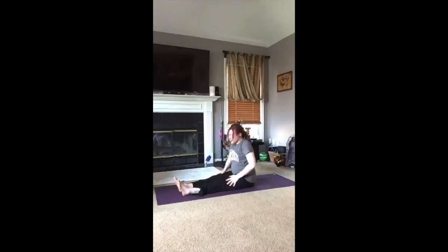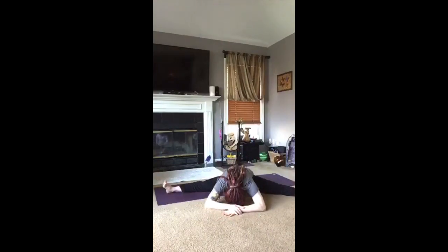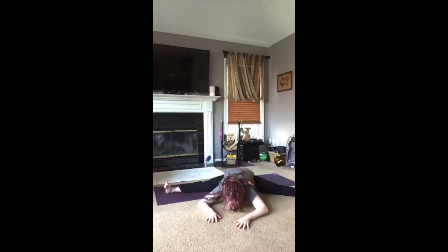You can take your legs nice and wide for a straddle position, keeping the feet flexed. Take a full breath in again, reaching straight up. And then exhale, hinging forward, walking the hands out. And if you happen to get a cramp in your hip, just bring the legs in a little bit. Give them a little bit of a wiggle. Take a nice deep breath in here and a deep breath out. And nice and slow, you can walk your hands back in, coming back up to a seated position.